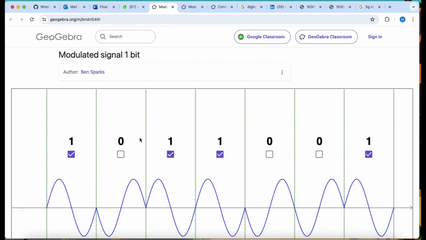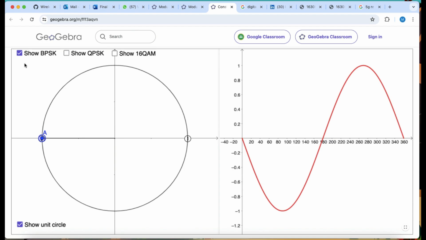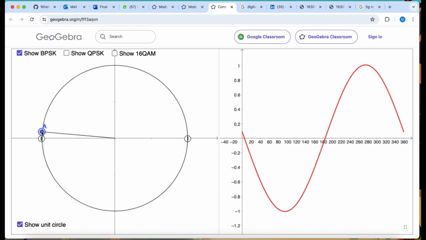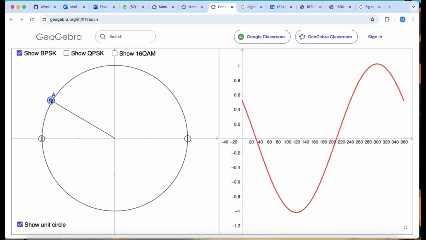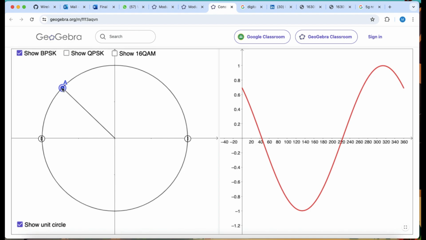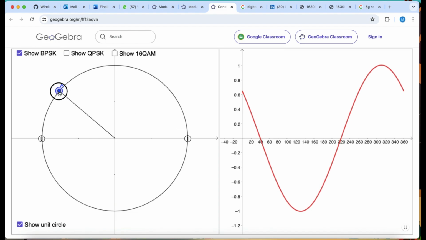Let me just go into this tab. So this is either going to be 180 degrees, whatever that phase was, and you will get a shift of 180 degrees. So opposite. This is what we're seeing in BPSK in a constellation diagram like this. Eventually, what will happen if I make my amplitude exactly 1, I will run out of phases. What is the maximum number of phases I can have? The maximum number of phases I can have is from 0 to 360 degrees. And we saw it in the GNU Radio simulation as these points are getting bigger.